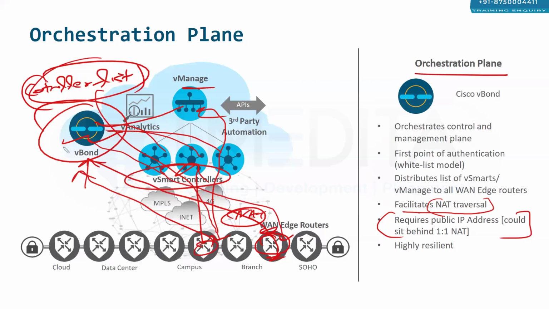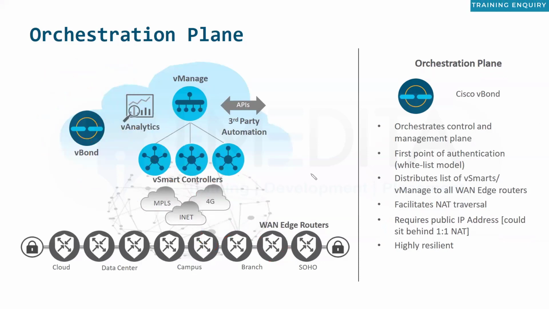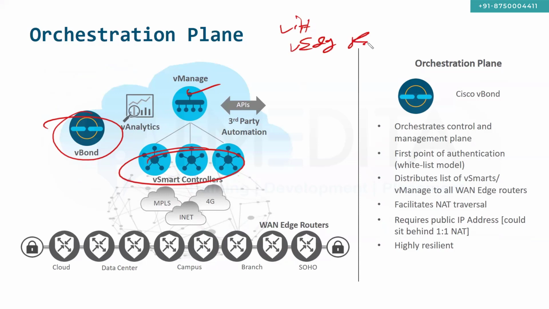And again, it is highly resilient. Why? Because again, it is using the viptela operating system. Now remember, this vBond can be hardware as well. Actually, it's a viptela edge router. vBond is not a separate device. It does not use any different operating system. Yes, for vManage we have a different operating system. For vSmart we have a different operating system. But vBond is your vEdge router. It's a vEdge router, a viptela edge router, which uses the viptela operating system used for the WAN edge routers themselves. It's a WAN edge router itself using the viptela operating system.